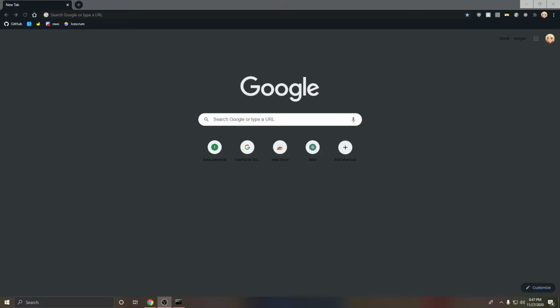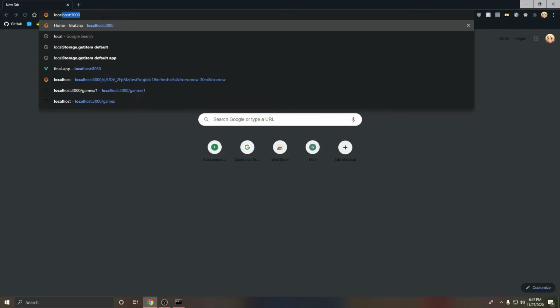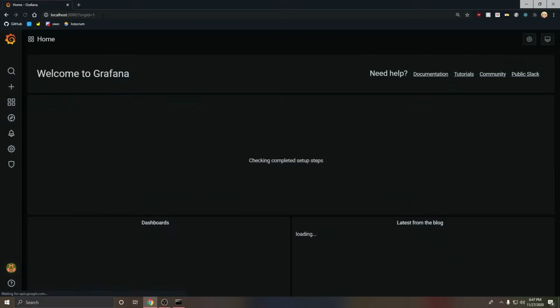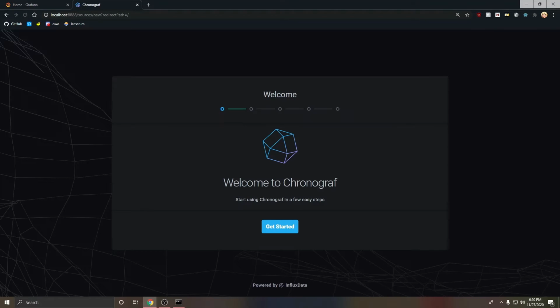Now that we have our Docker container running with each and every one of the services, we can go to localhost port 3000, and here we will be able to see our beautiful home for Grafana. We're not going to use this right away. This will be one of the last things we'll be using, but it's nice to know that it can be seen and it offers a lot of things. Actually, it has some very nice tutorials that you can try for yourself.